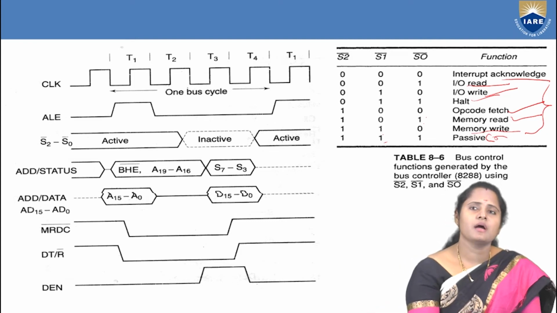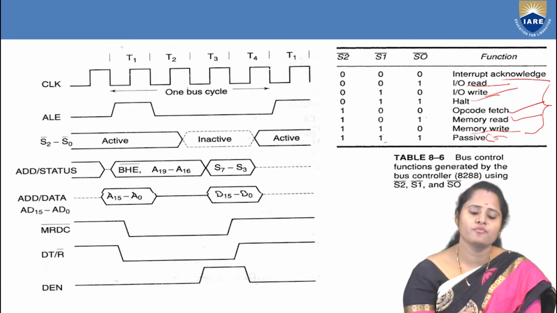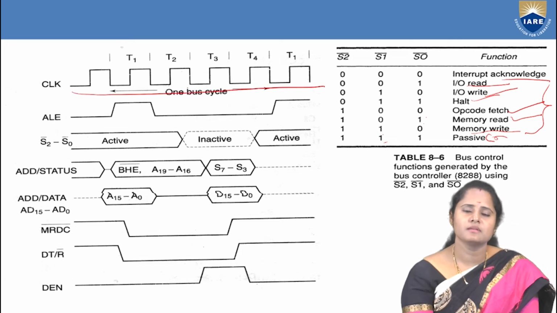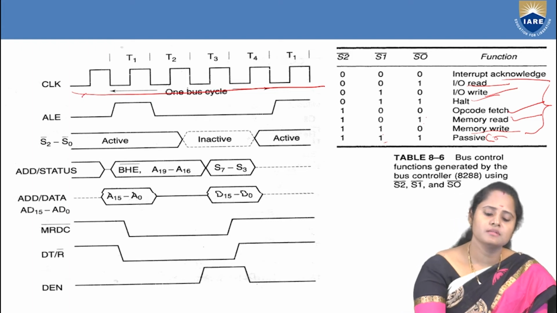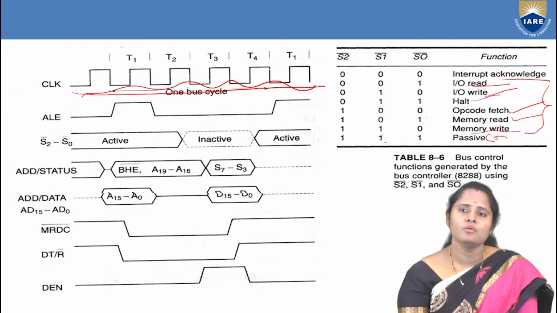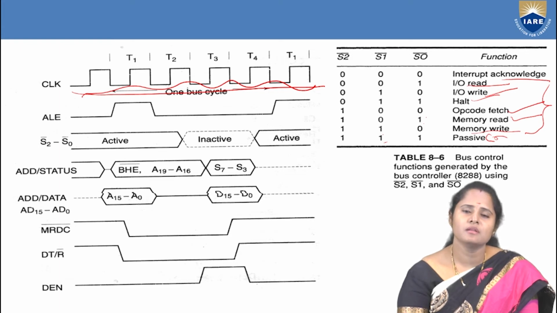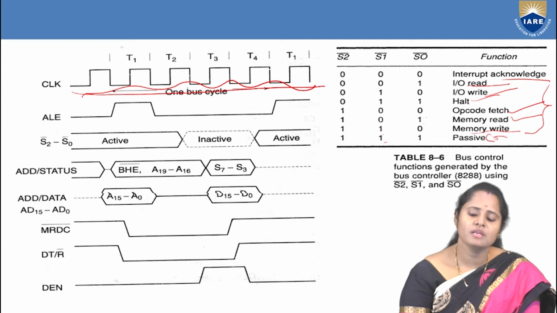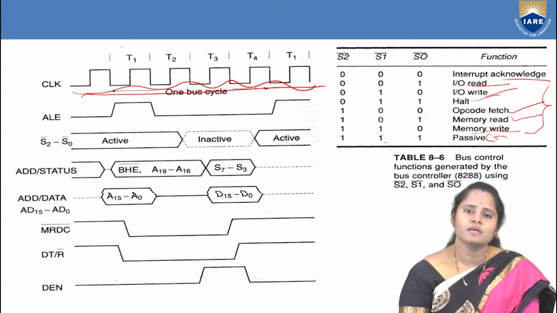So here, as we have seen for the timing diagrams, how we have assigned the same timing signal is seen here. You can see this T1, T2, T3 and T4 are nothing but the time periods which are required in order to access. Here we can see the TW signal is not present. The TW signal is nothing but a wait signal, which is needed to make the synchronization between the external peripheral and the IO. So there is no need of any wait signal for this device whenever you're going in the maximum mode.